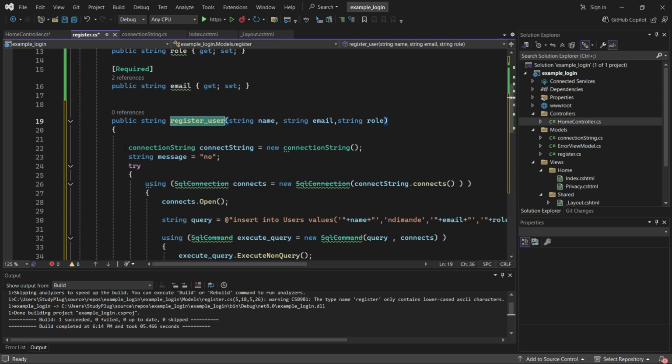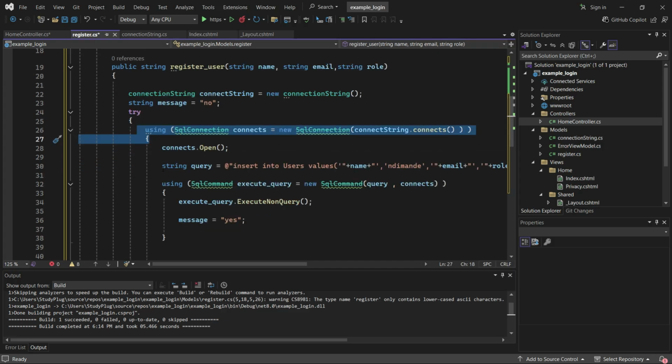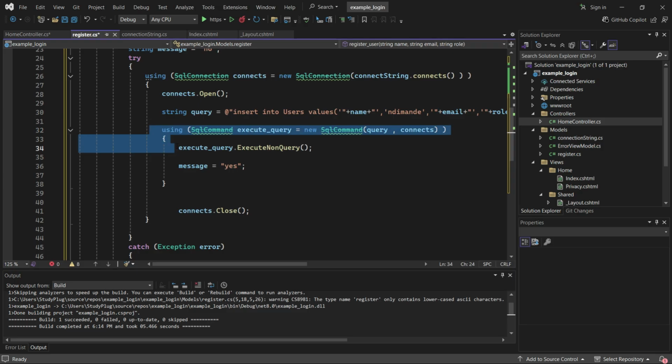As you can see here, the first thing is our instance. After the instance, it's our temporal variable. We have our try and catch. We have our first using for the instance of the connection, and then we open the connection here, and here we write the query. After writing the query, we have another using, which is now nested, and thereafter we have our instance inside the using, and then we have our object name execute query that we use to execute this query here.